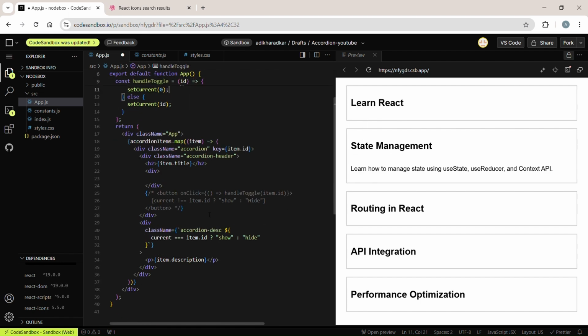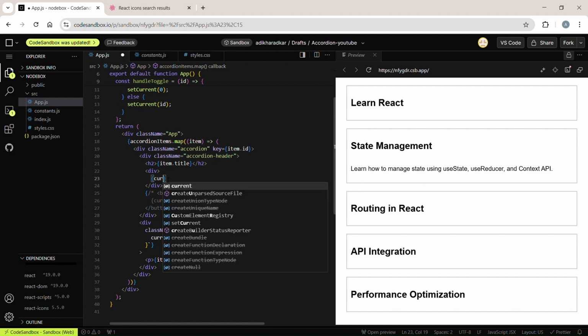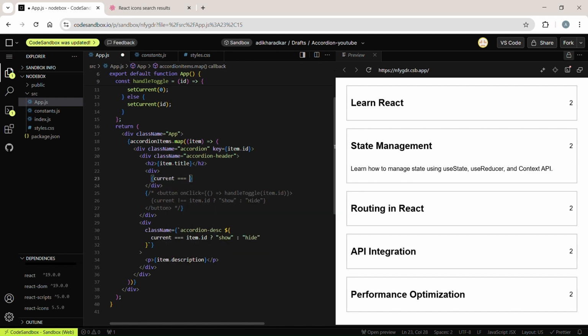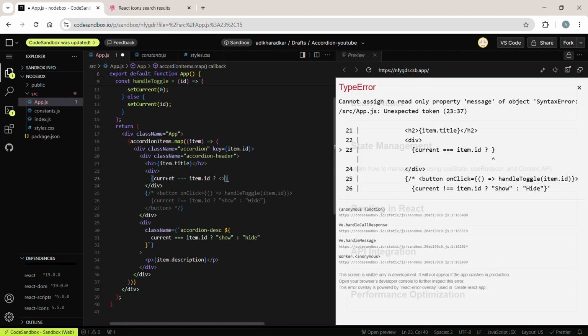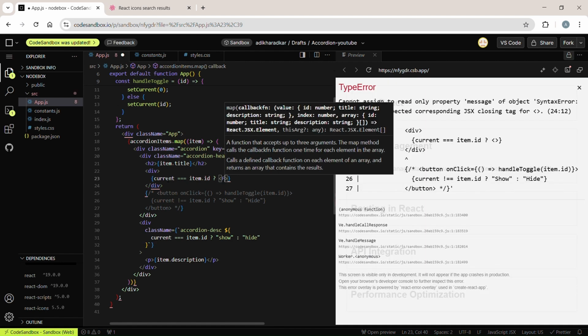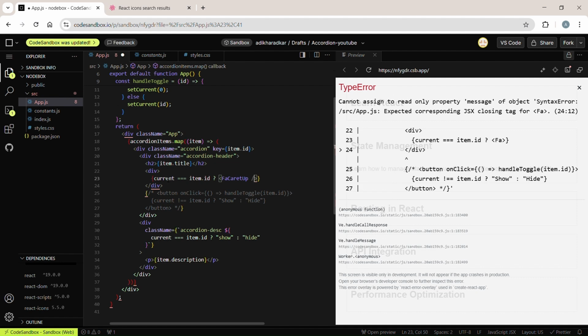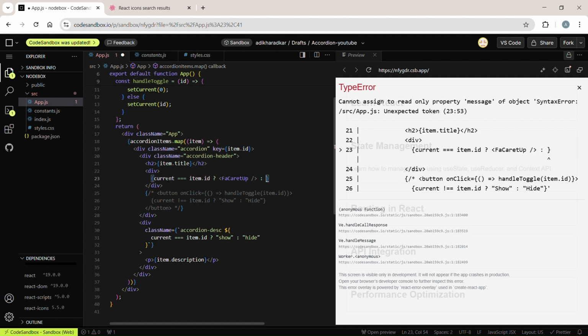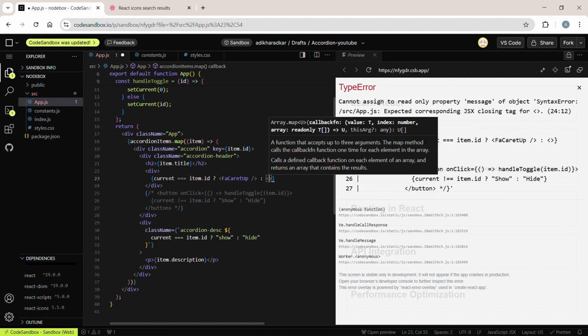Let's now use it in here by specifying the same condition. If current is equal to item.id, then I want to show the up icon, FA caret up. If the accordion is closed, then I want to show the down icon.